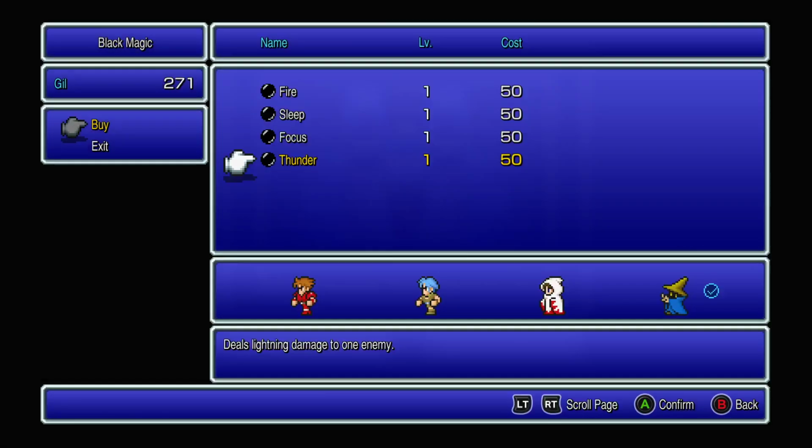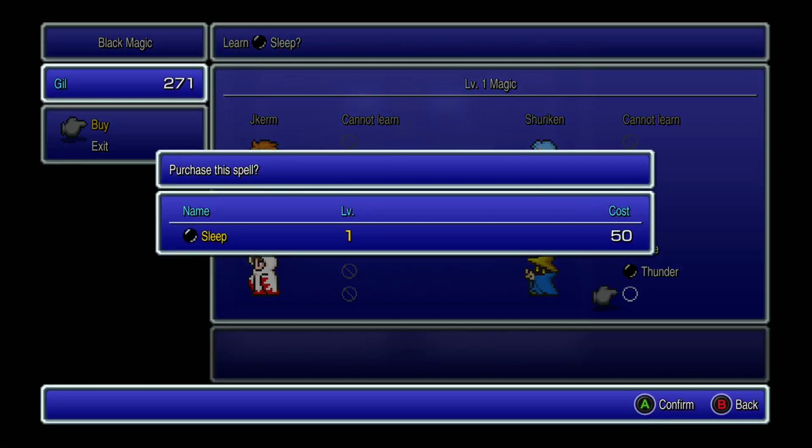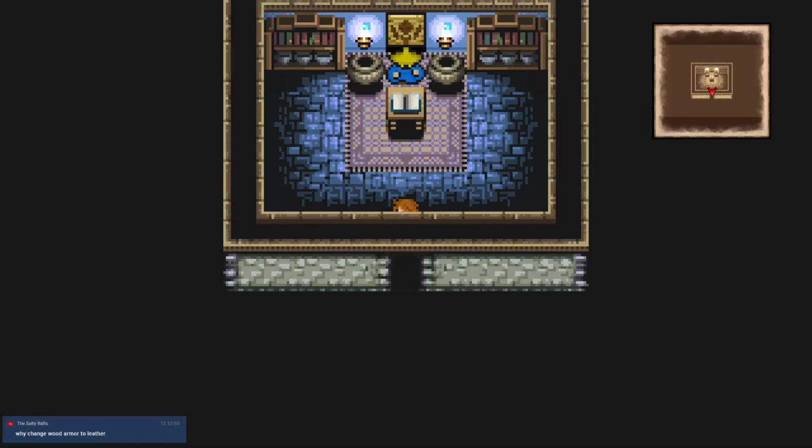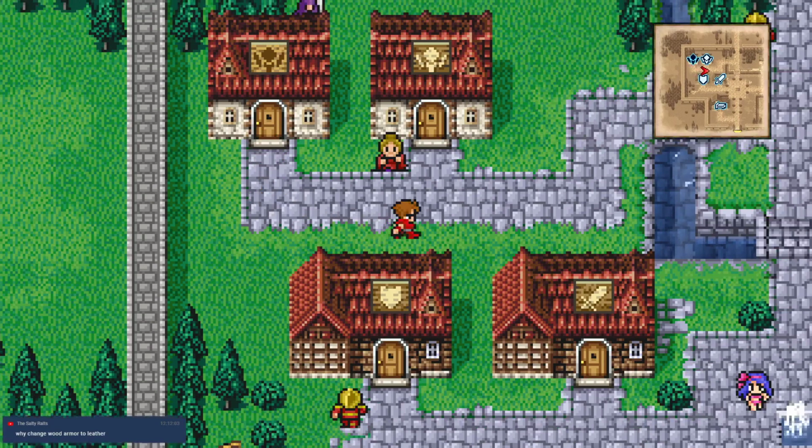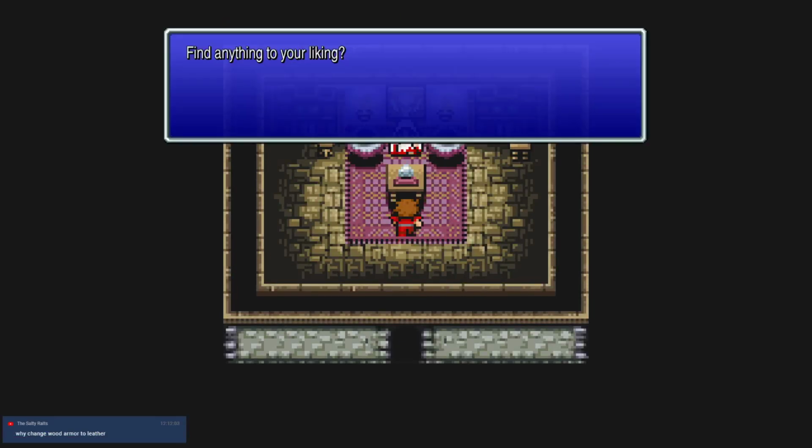If you're playing the original NES, you cannot afford to buy all your magic the first time you come to Cornelia. Why change wood armor to leather armor? Well, wood armor was 4 letters and leather armor was too many letters probably. So it was just a translation thing.